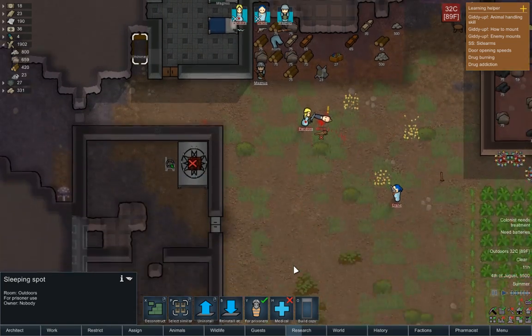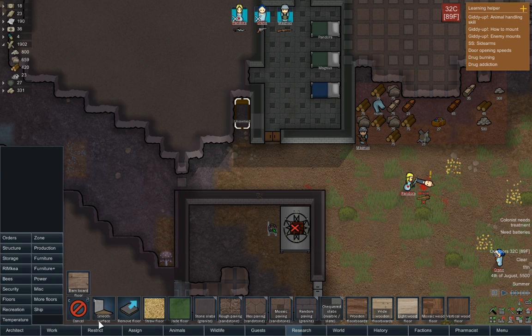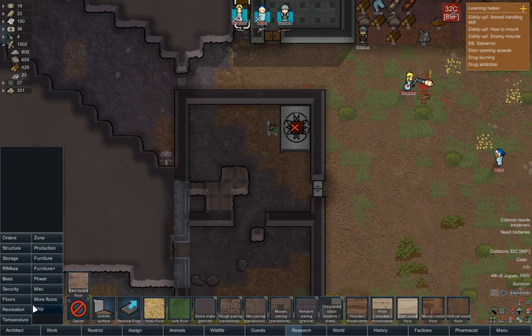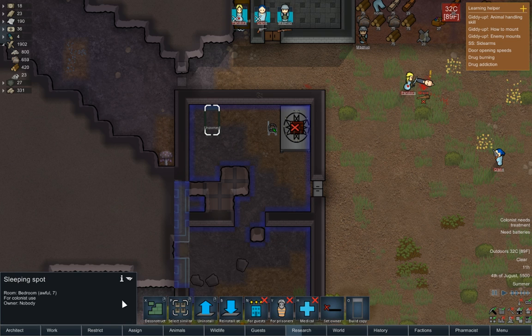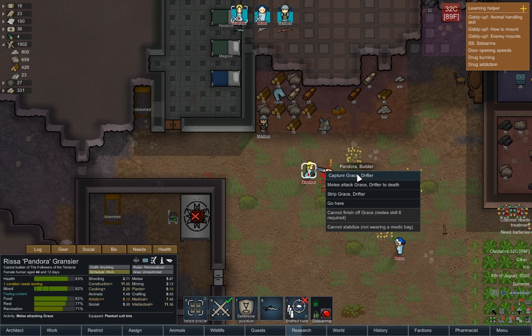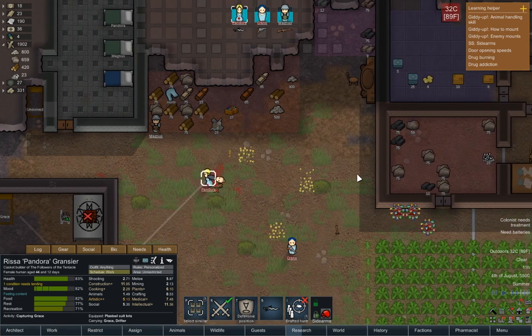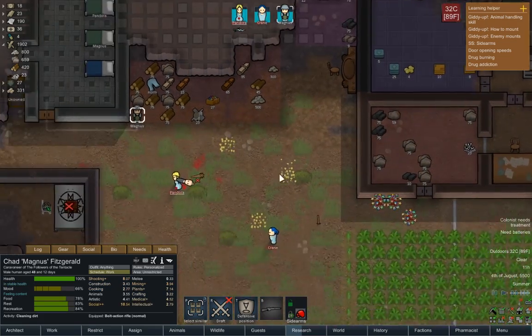Oh, for fuck's sake, can I quickly put a sleeping spot in here, and assign him to prisoner, and then Pandora can rescue him, capture him. Crane, go back to bed. Magnus, you're fine. Do whatever.